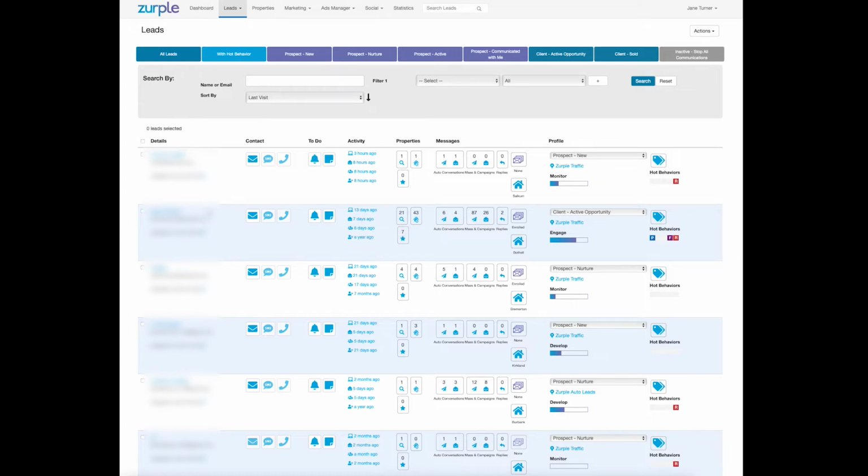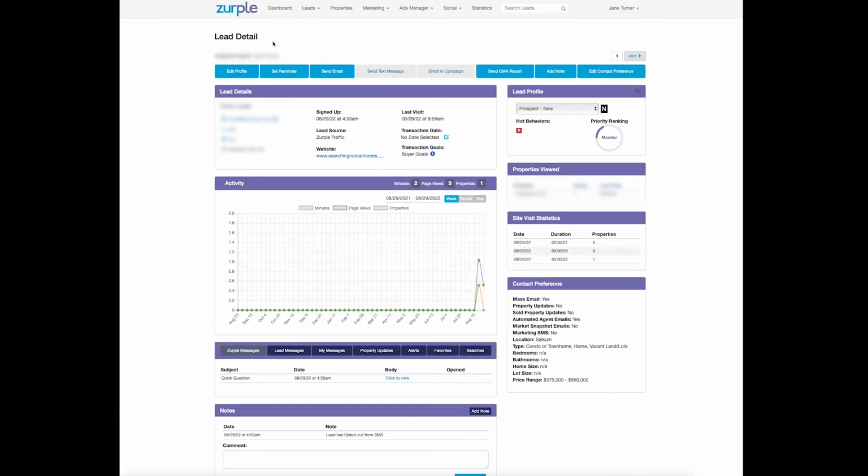put it in there yourself or maybe they come in from your website, but then they don't come back and be active on your website, all of these cool features that you want from Zurple don't end up getting used because they are reliant on your leads being active on that Zurple website that they signed up on. So if they signed up on your website but then go back and use Zillow, you don't get any of that tracking information of the properties they viewed or how often they were on that site. It only works with the combination of your specific website.